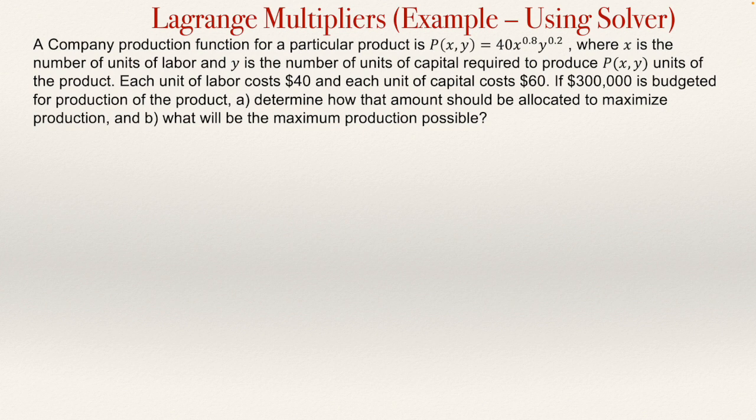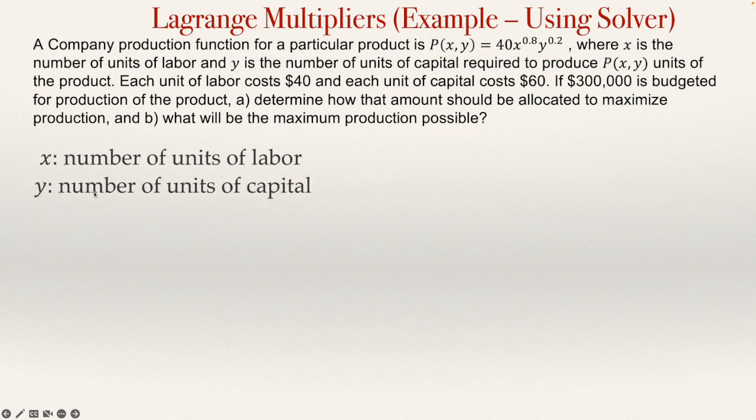What variables do we have? It's clear in this problem because they tell me the function and also the variables. So we know now that this is the function P(x,y) equal to 40x^0.8 y^0.2, and the variables are x and y. What is this x? It is the number of units of labor, they tell me here. So this is the first variable we have. x is the number of units of labor. We have another variable that is y, the number of units of capital. So we have this second variable.